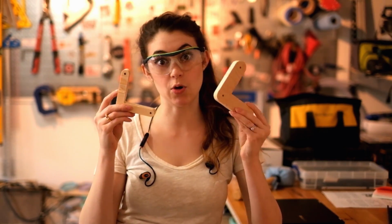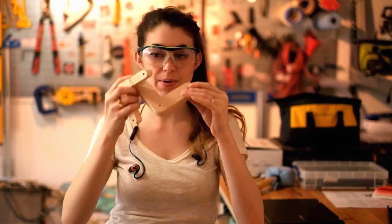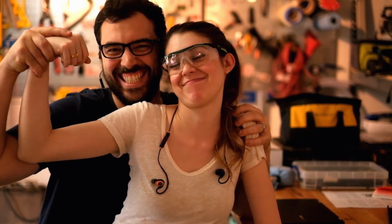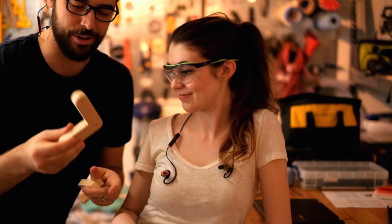The reason for making the bigger corner bracket is that we wanted something beefier, and we decided to make it with plywood so it would be harder to break. So if you notice, the one that broke, it broke in the direction of the grain. But since this has no grain, it is strong in all directions, so I would try it, just in case.